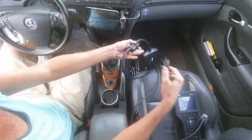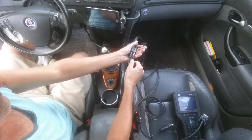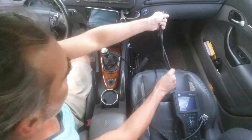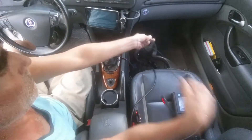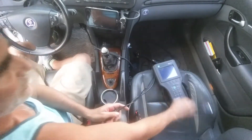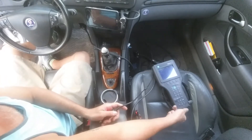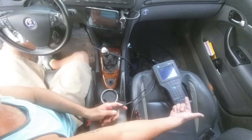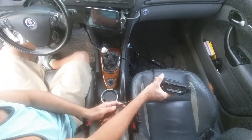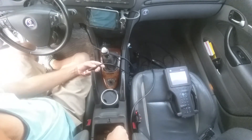We also have the AC adapter — we plug that directly in here to the line itself. We do not plug that into the Tech 2. That's only for when you're using AC power in the house and not connecting to the car. So we don't use that here — pull out that plug.